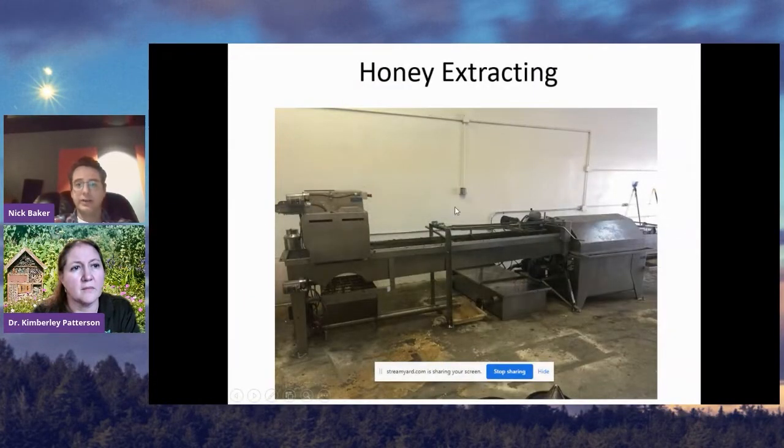And this is the honey extractor. So you put frames here. This cuts the wax off of the frames. The frames move down the assembly line. They go in this giant centrifuge. The honey gets spun out and then it leaks out into this sump right here. And then in the sump on the back here, I pump the honey out into barrels. This is an auger, because you have all that beeswax that's filled with honey as well. The auger will separate the wax cappings and honey. And then I can also separate the honey from the wax cappings and melt the wax down and sell the wax and sell the honey. Wow.